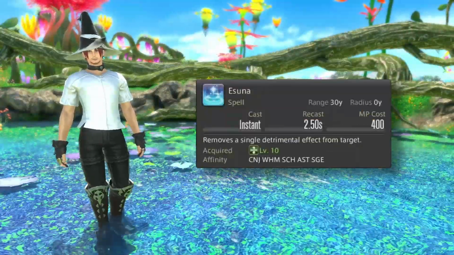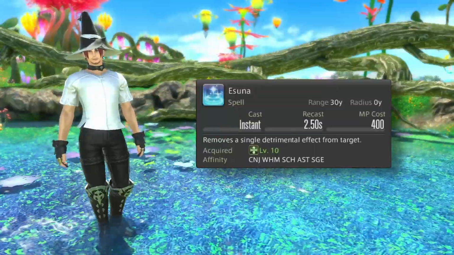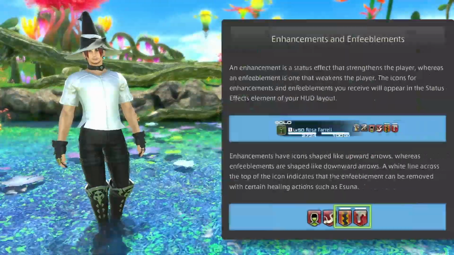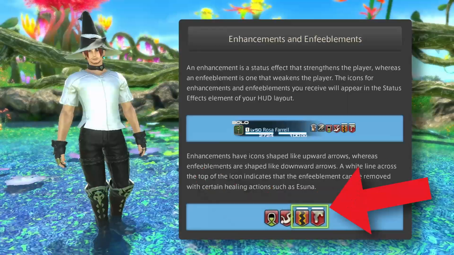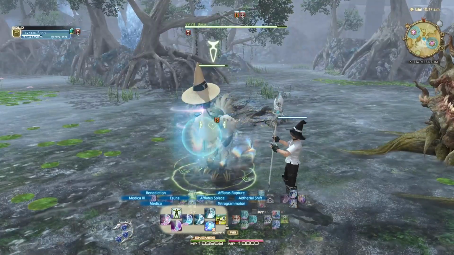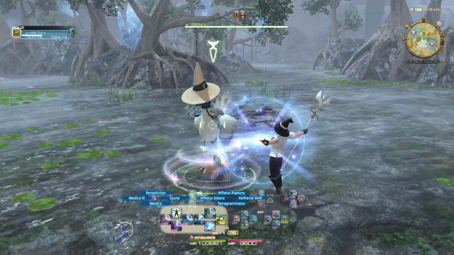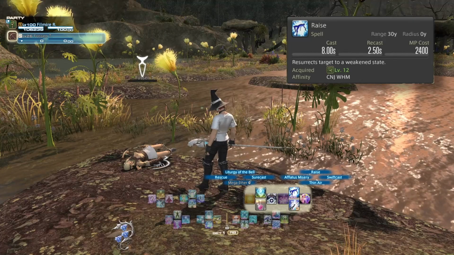Esuna allows you to remove detrimental status effects from a friendly target. Esuna is very important and often misunderstood or overlooked by new healers. Detrimental effects are shown on the party list as an arrow pointing down. Only status effects with a blue line above them can be removed by Esuna. Stay diligent in battle, and when you see a party member with a curable debuff, try to remove it with Esuna when you can.